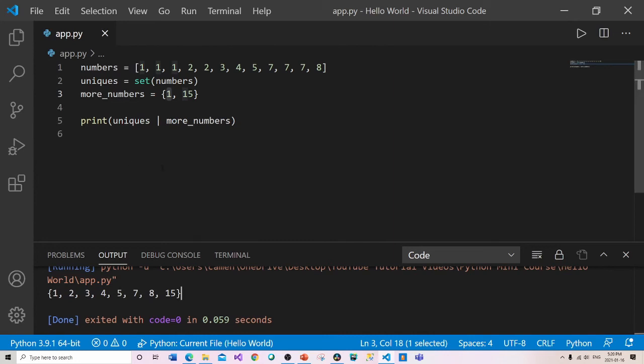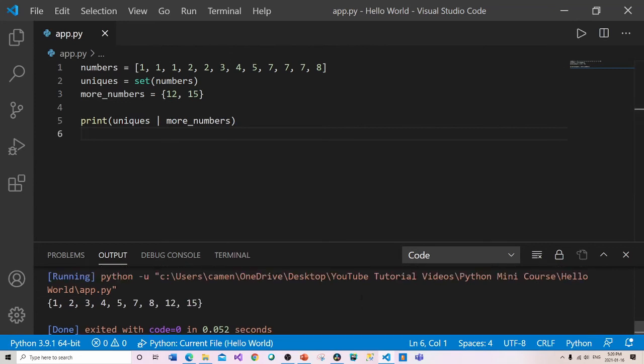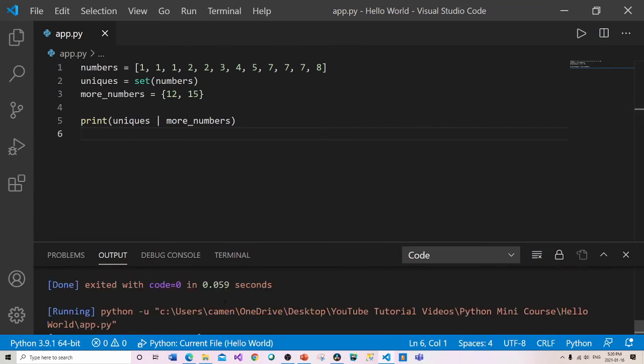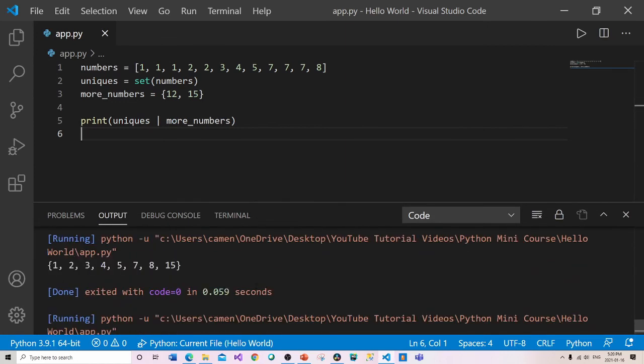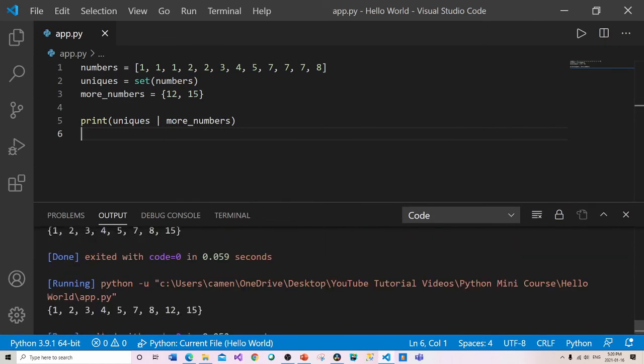So why don't I go and try and change this and find something here that is not in the list anywhere. Let's just go with 12. I'll change that to 12. I'm going to save it and then rerun this. And you can see now, if we compare it to the other one, just move that up a little bit. If we compare the two lines, you can see there's one extra digit here. It is the 12. It kept the 1, but it added the 12.